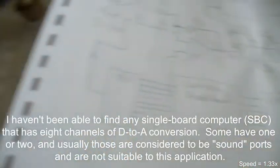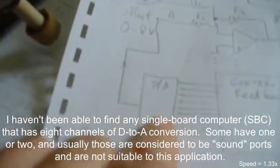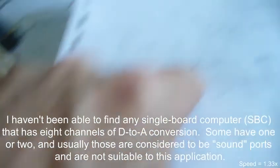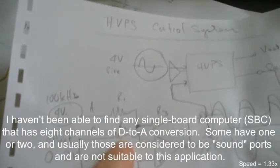And here's the plan right here. This is the HVPS, of course, what I've just told you. Here's the control and the feedback. Here's the A to D converter. This comes off the sense line into an A to D converter, which this is trying to be right now, but there's no D to A converter on this board, so this will have to feed into an actual D to A converter and go back over into this adder circuit.